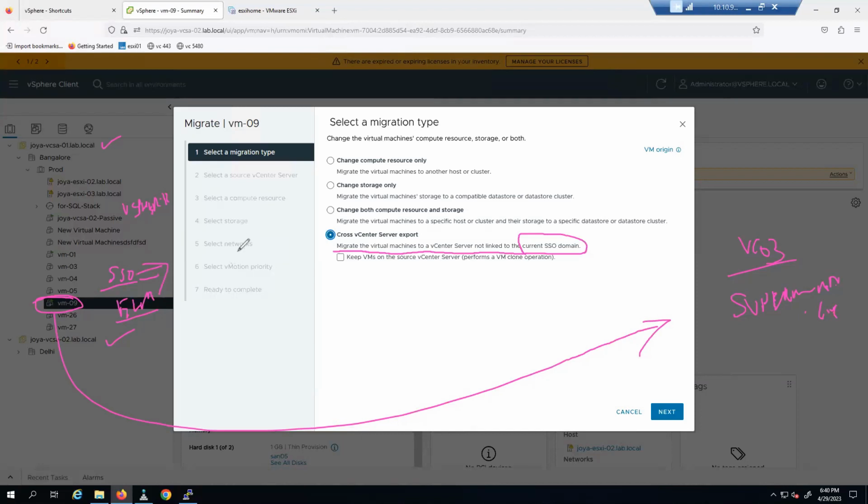For this migration to work well, you need to have network connectivity. If you do not have network connectivity, then it is not going to work. It is very important that network connectivity should be good, robust, and reliable, because when you do a vMotion, there is a network prerequisite that you have to meet. The latency has to be less than 100 milliseconds round trip time. So all those things you have to take into consideration. If that is working fine, then you would be able to migrate it over here.